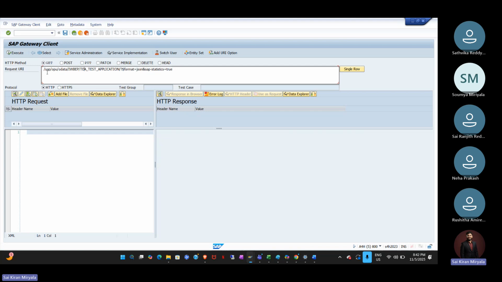Okay. So here we have the request URL. This is a URL which will be used for the communication between two systems. With this path we will be communicating between the systems. This is the place where our OData project or the service will be stored. It is in SAP.